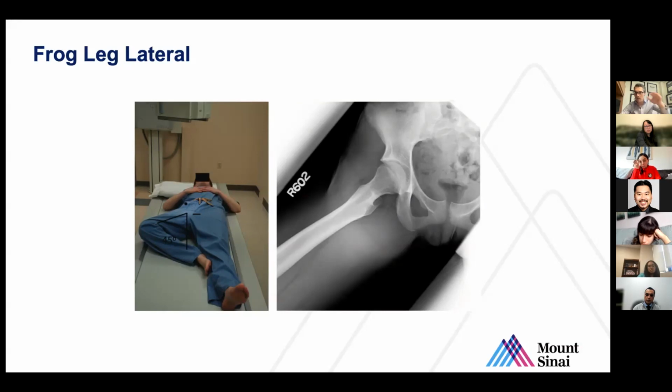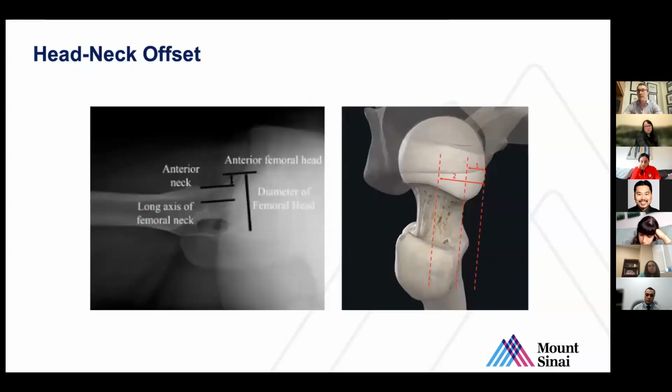And so we're now going more anterolateral. And then if you go to our lateral frog leg like this, it's going to give us 2 to 3 o'clock. And that's really where our lesions are. And so we've covered our bases on those 3 views there, and we know where our cam is. And I'm going to repeat these views in the OR too. You're going to do the femoroplasty, and then you're going to go back and repeat the views and make sure that you don't see the cam anymore in these locations that you saw preoperatively.